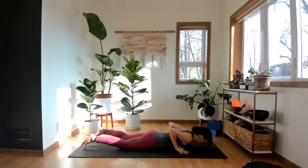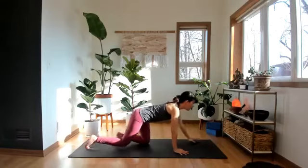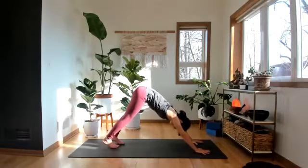Slide the hands into prone mountain. Press back to hands and knees. And go all the way back into downward facing dog, stretching back.